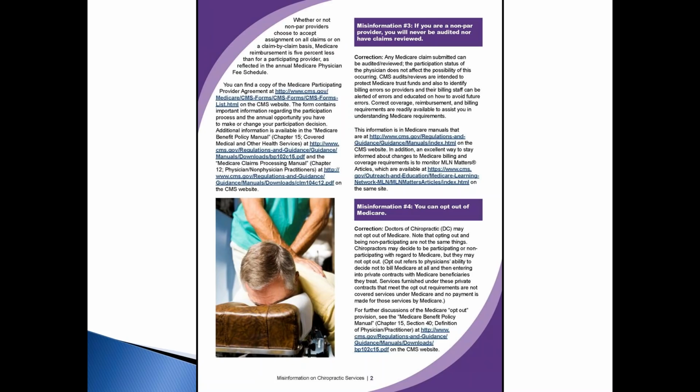So back to Medicare. Cash? Yeah, cash. Exam? Cash. X-rays? Cash. Therapies? Cash. You're par? You submit the claims, you get 80% allowed, and the checks will come to you. Collect the 20% from the patient unless they have like AARP or something like that and you want to accept assignment. But you don't even have to accept assignment, even if you're par on the secondary or supplemental plans.